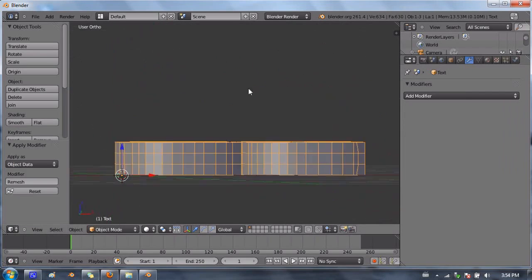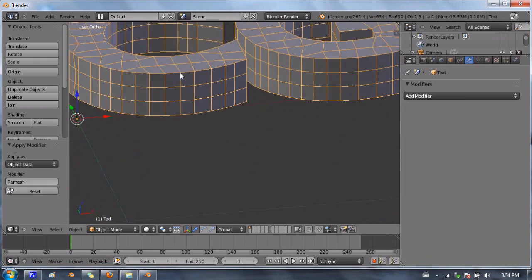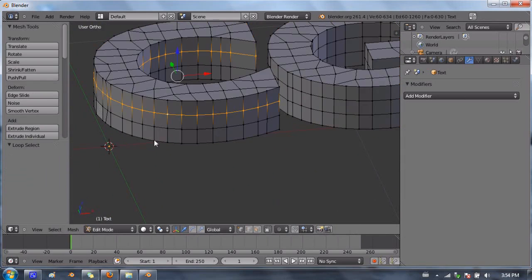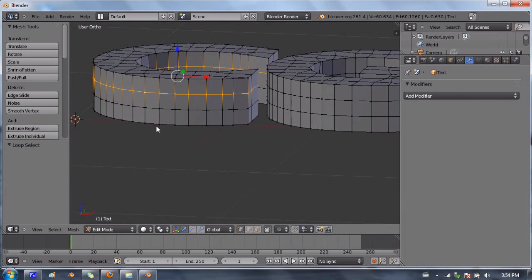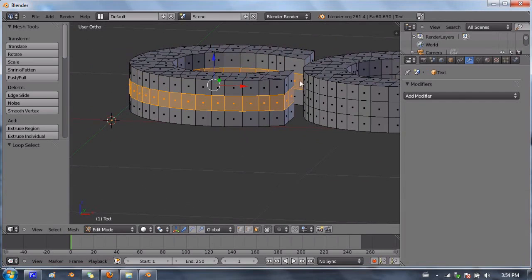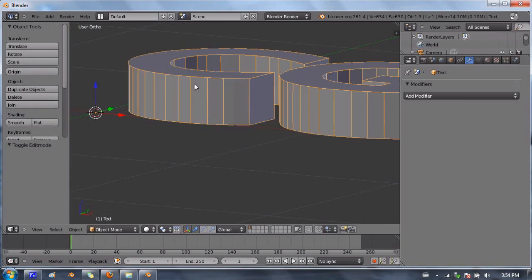I might hit apply. Now the one problem with the Remesh modifier is that it doesn't always act as efficiently as you might like, especially where it doesn't need to have extra faces. You'll see that with my C and my G, because they are just extruded straight up and down on the Z axis, we actually don't need that whole edge loop right there, or that one right there. There's no reason for those two edges to exist right now, because that is one flat side. So you could go ahead and delete the entire ring of faces and then weld all of the vertices together, and that would make a better, more efficient mesh. Or you could just leave it as it is, it's up to you.